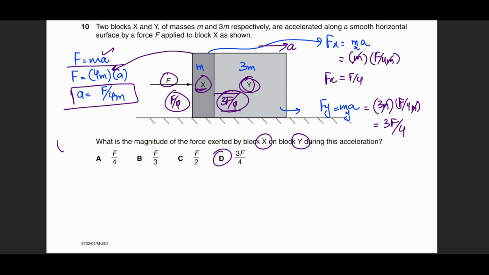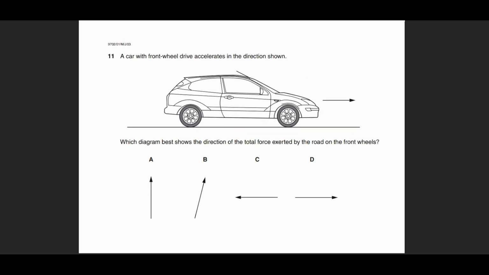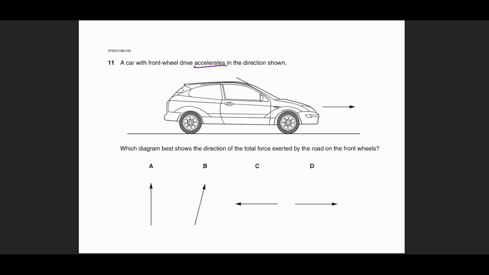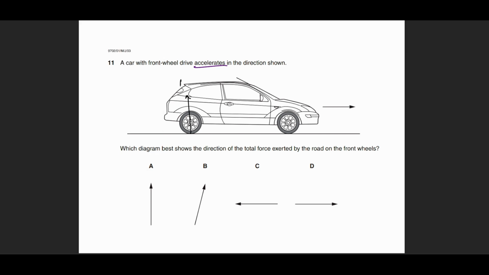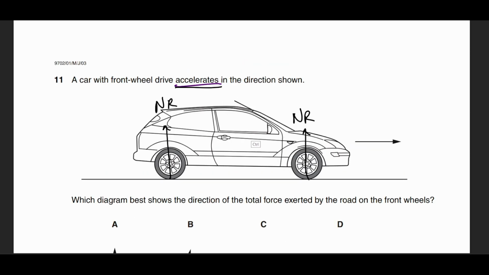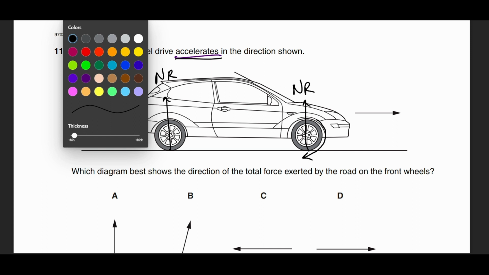Okay, all right. This question is from Newton's third law again. Now, since the object is accelerating, if you observe the tire, we can see that there will be a normal reaction force on both ends. So both tires experience a normal reaction force, which is of course opposite to the weight. But if it is accelerating on the forward side, we are going to zoom into the tire and see what's going to happen. So the tire is supposed to rotate in this direction, so that it eventually accelerates.